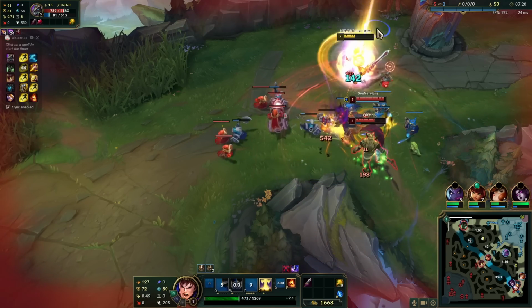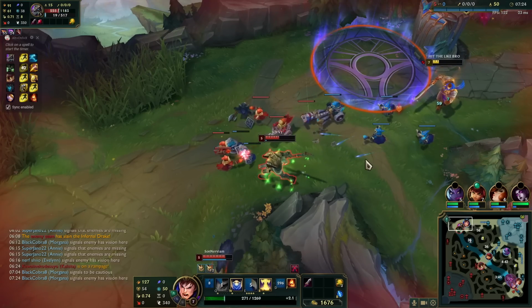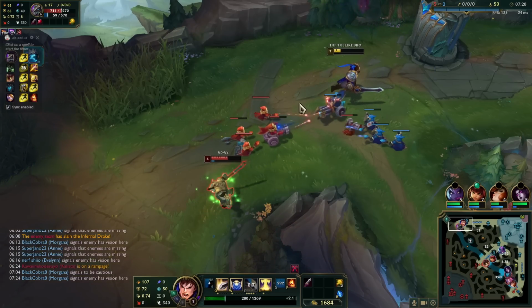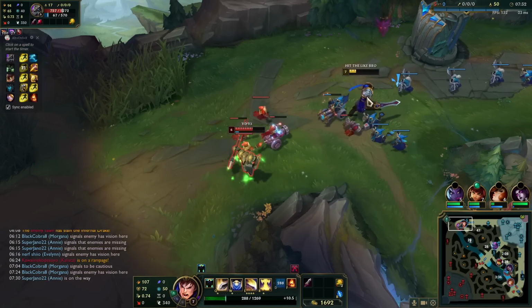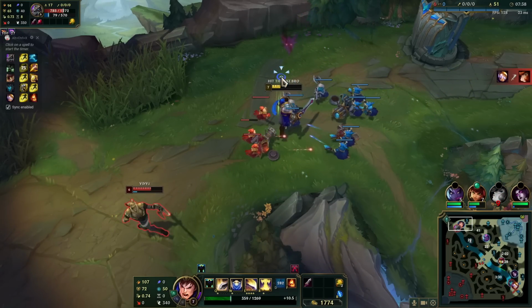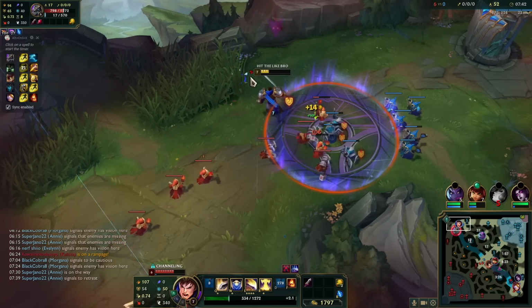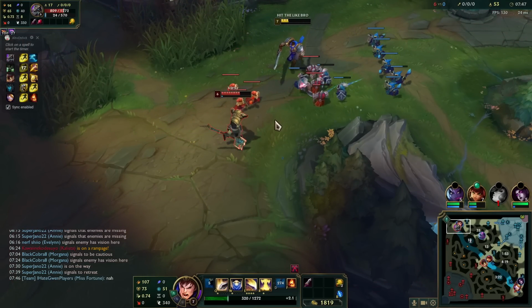Alright, Warwick is here. That's fine. Completely alright. He is completely out of mana. Alrighty. So no cannon for him once again. E down. Couldn't care less. I'm not sure if he's trying to bait me in or not.